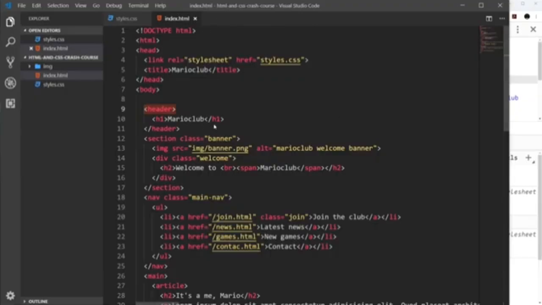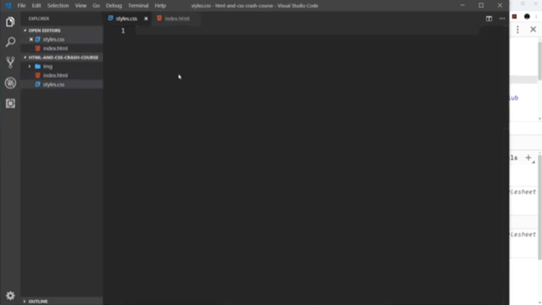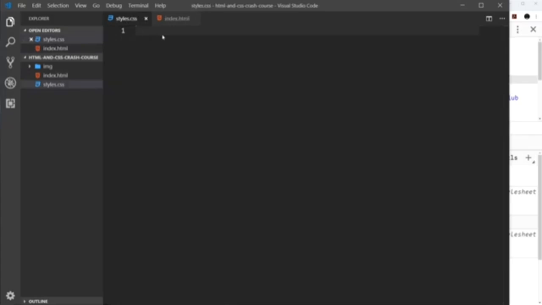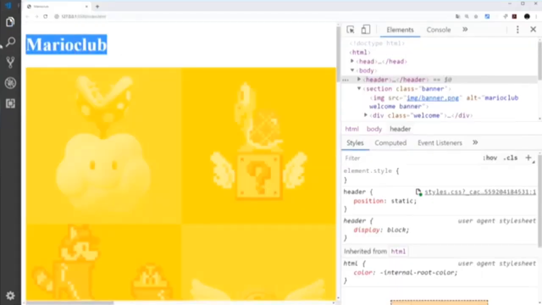Okay then, so I'm back over here in the project, and in styles.css we don't have anything yet. Now what I'd like to do is show you static position first of all. Now remember, I said that static position was like the default position that all elements have originally, and it doesn't really actually do anything. But let me just demo this regardless. I'm going to grab the header, so I'll say header, and that's my selector. Then inside I'll say position is static.